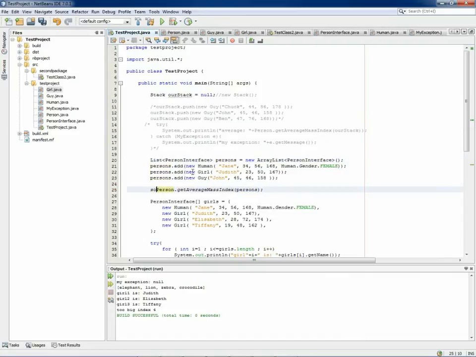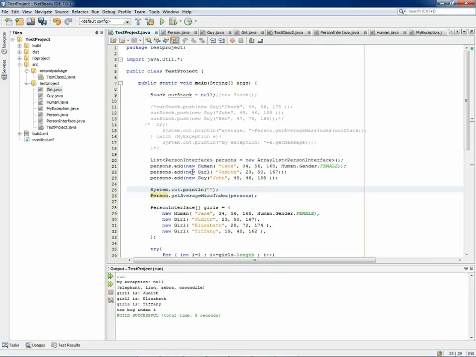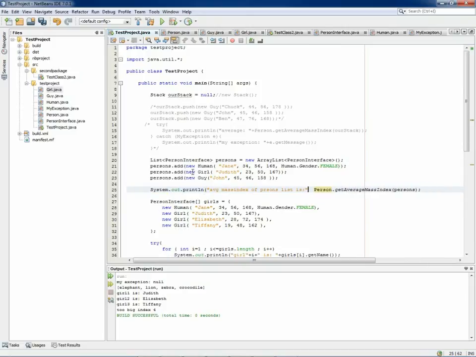Okay, AVG mass index of persons list is... okay.